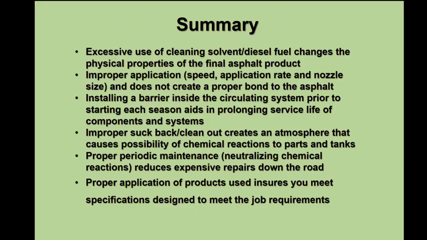Use of excessive cleaning solvents changes the physical properties of the final asphalt products. Improper application speed, application rate, and nozzle size do not create a proper bond to the asphalt. One of the other things is, if you use the cationic emulsion, a CRS-2, I believe is what Sharon shared with me, one of the things you should do is circulate some type of a bonding barrier agent inside, like a hot oil, in your tank.